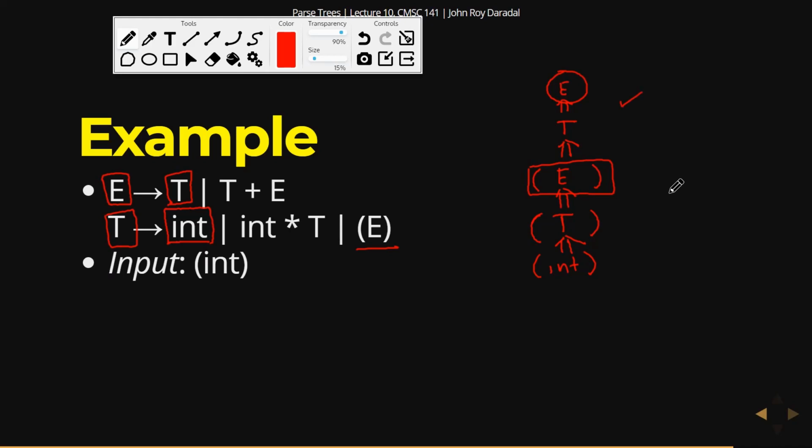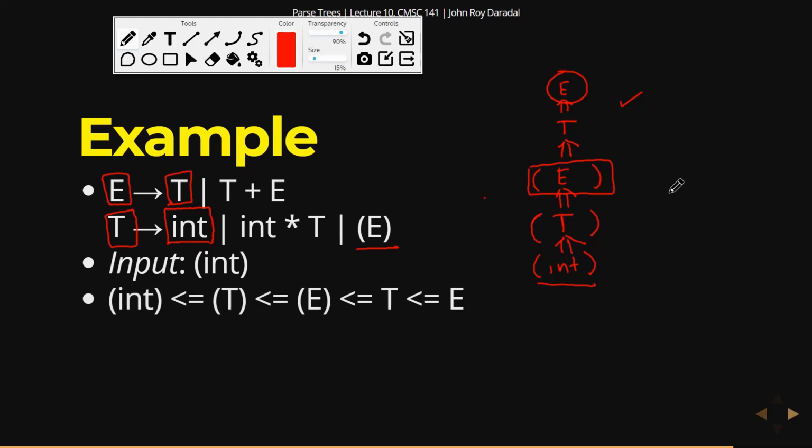Okay, so that is bottom up. You start with the string, you try to replace some of the terminals with variables, and then productions. So you could replace the whole thing with another variable until you reach the start symbol. So that is your goal. So from int to t to e, t. Okay, that is bottom up parsing.